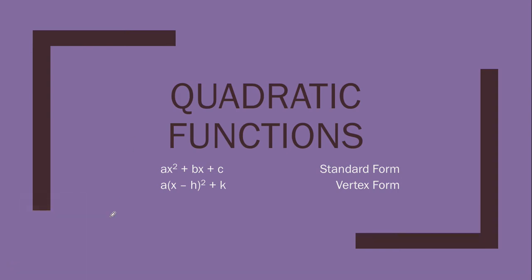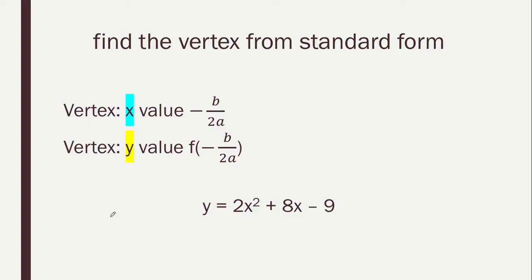So today we're going to do more in depth of making word problems for quadratic functions and writing the equation from a word problem. So far what we've done is I've given you a point, I've given you the vertex. You were able to solve for A and find your equation, and you go from vertex form to standard form, so forth and so on. But this time I'm going to read you word problems or give you a graph, and from there you should be able to interpret and write your equations.